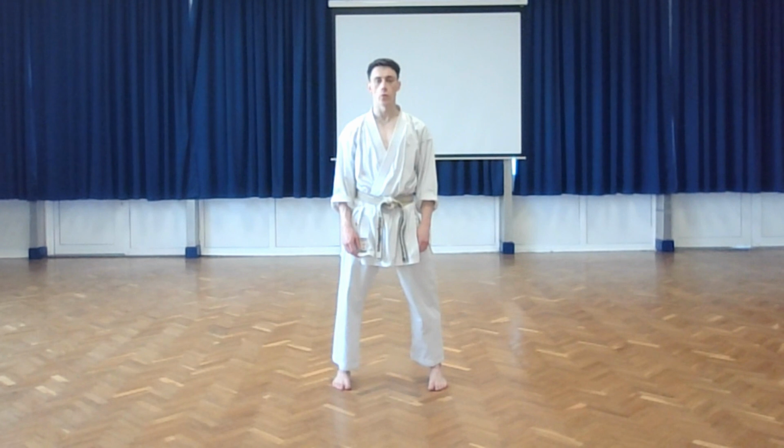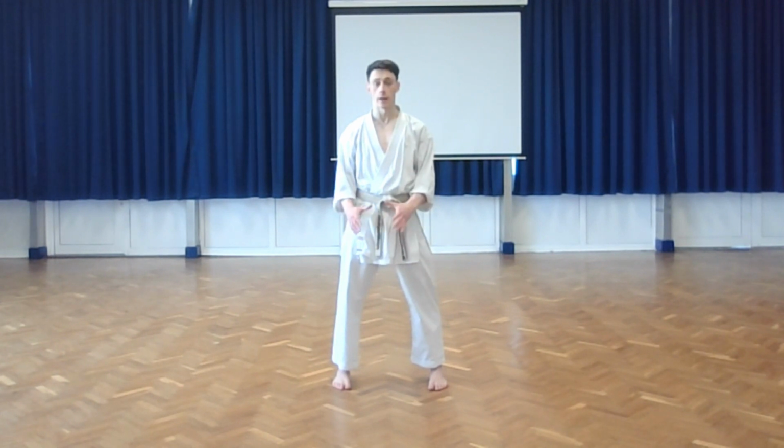So the first two movements, as always, we want to try and get as much mass or as much body weight behind our technique as possible to make them more powerful, which is often difficult when we are stepping in back stance, when we are stepping slowly. So a couple of things to help.